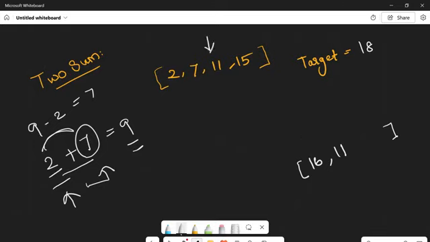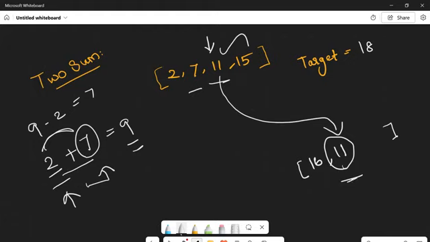So 11. Do the same process. Check if the 11 is already there in the list or not. Yes, it is there. If it is there, what can we decide? Somewhere in the array previous to this number, we found a number 7. That's why the difference value of 11 is stored in this list. So we can conclude that we can create a pair of the number 11 and the number which created the difference value of 11, that is absolutely number 7. That's why we stored the number 11 here.